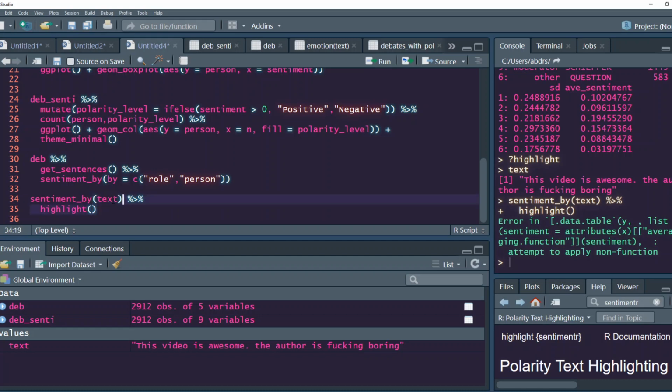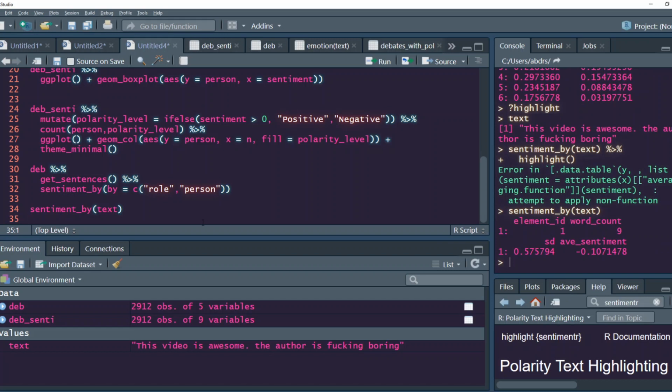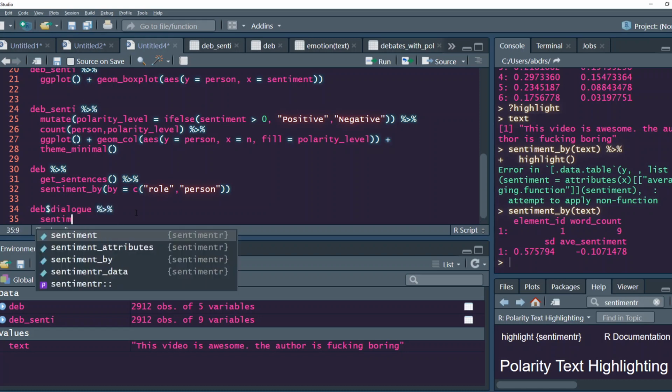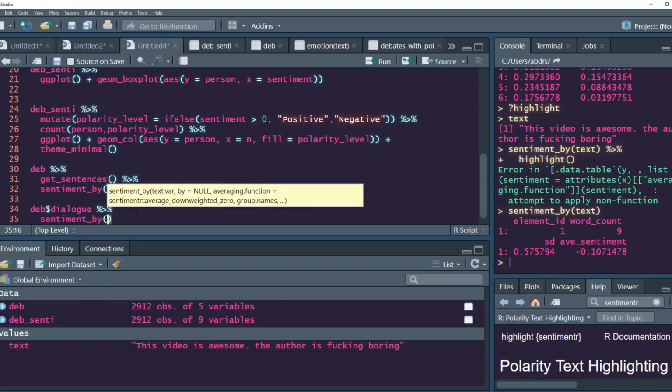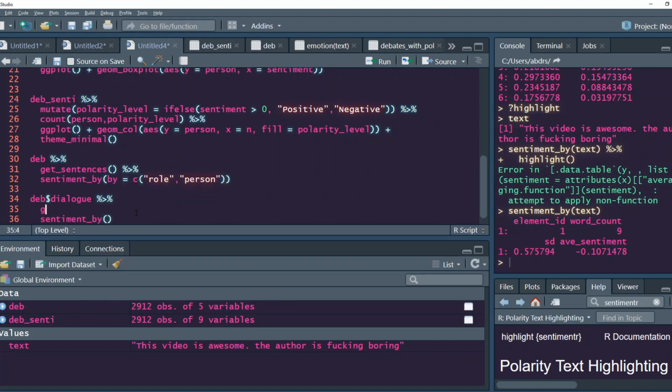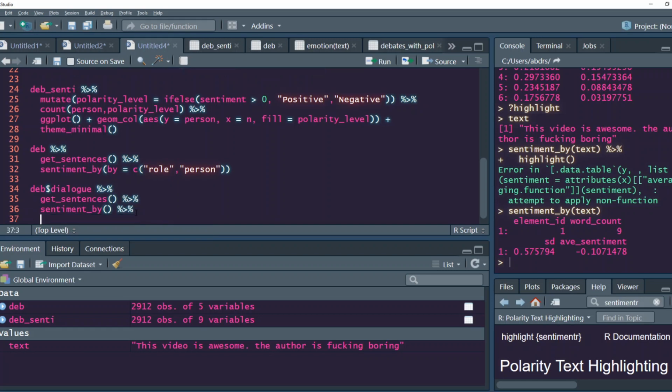Let's see what it is. Okay, instead of this, let's take deb dollar dialogue and sentiment by. I missed get sentences, and highlight.